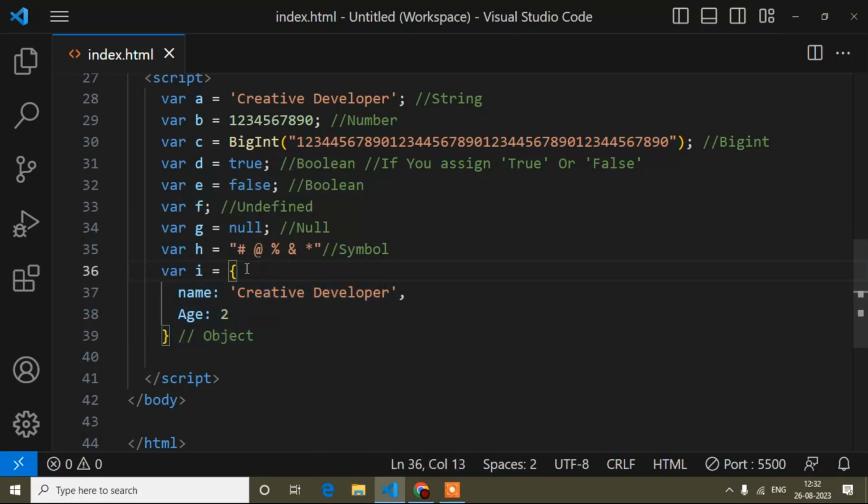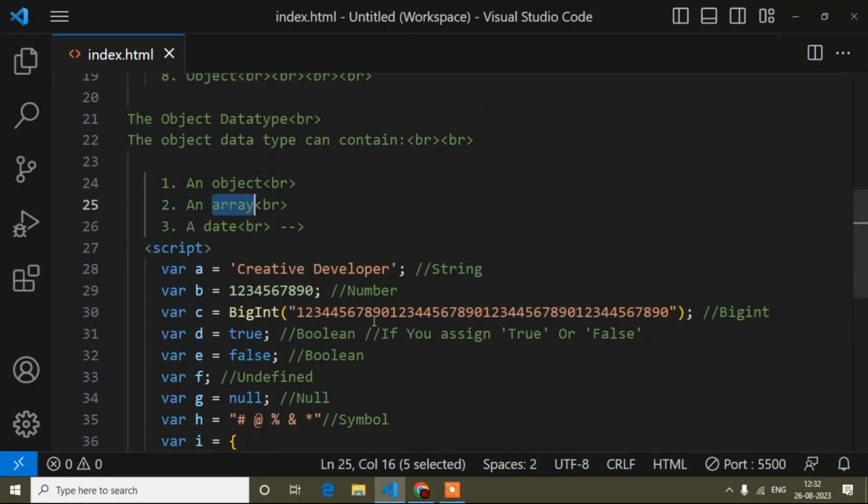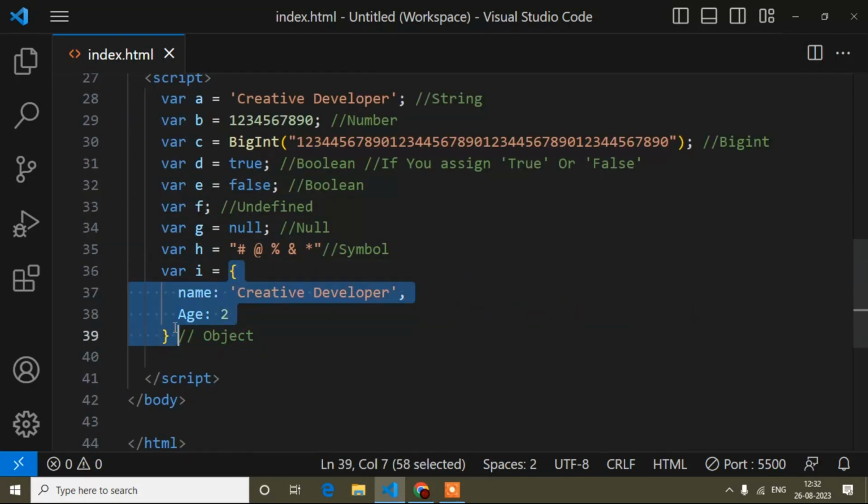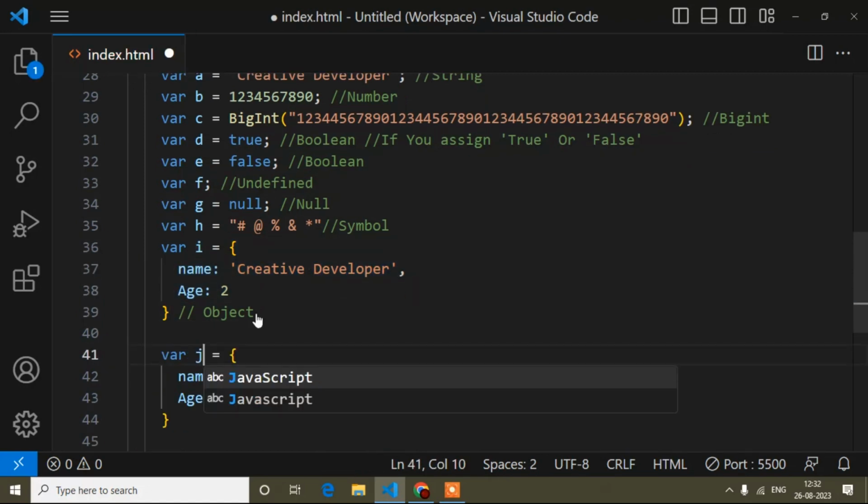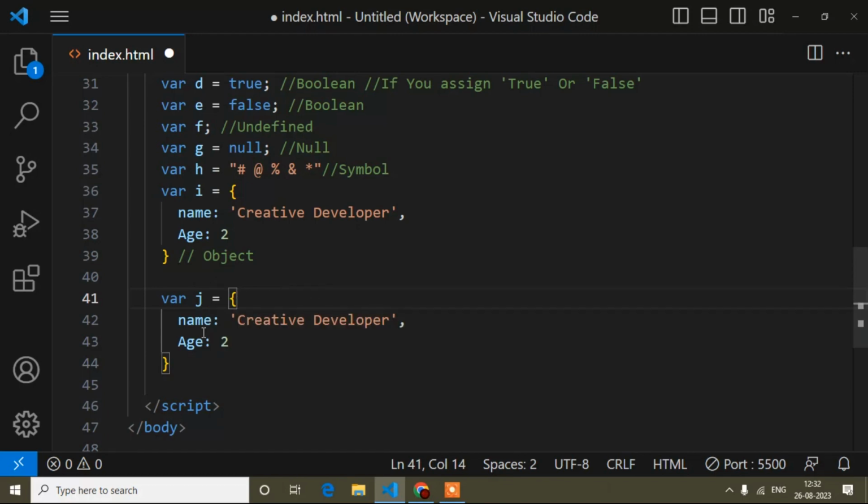And here is array. Array means, suppose here I will take another variable, I will copy that one, and this variable name is suppose j. Here I have passed my details, like my channel name is creative developer and age is 2. But now suppose I have to pass your details as well.